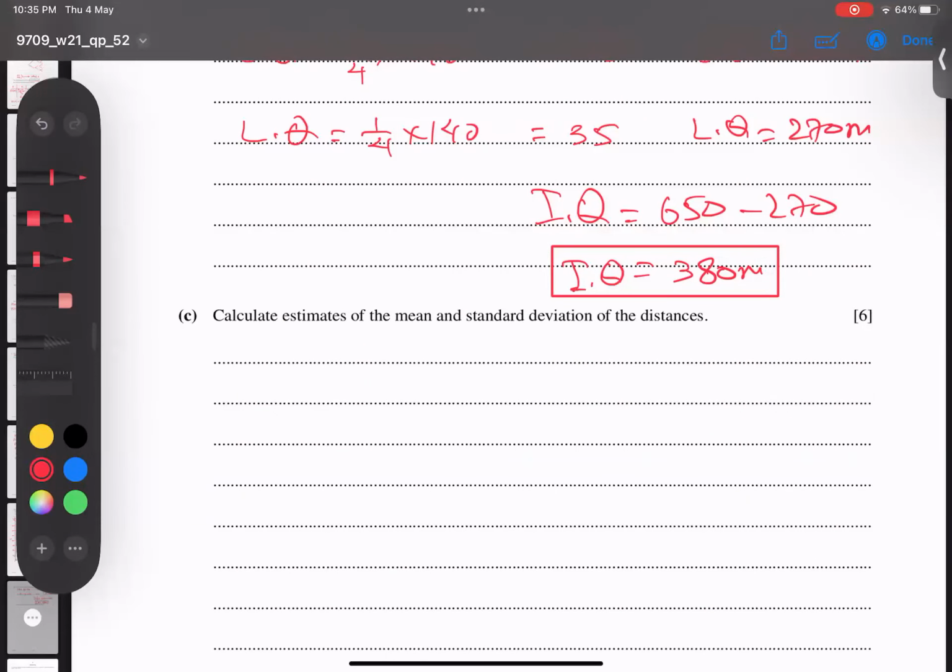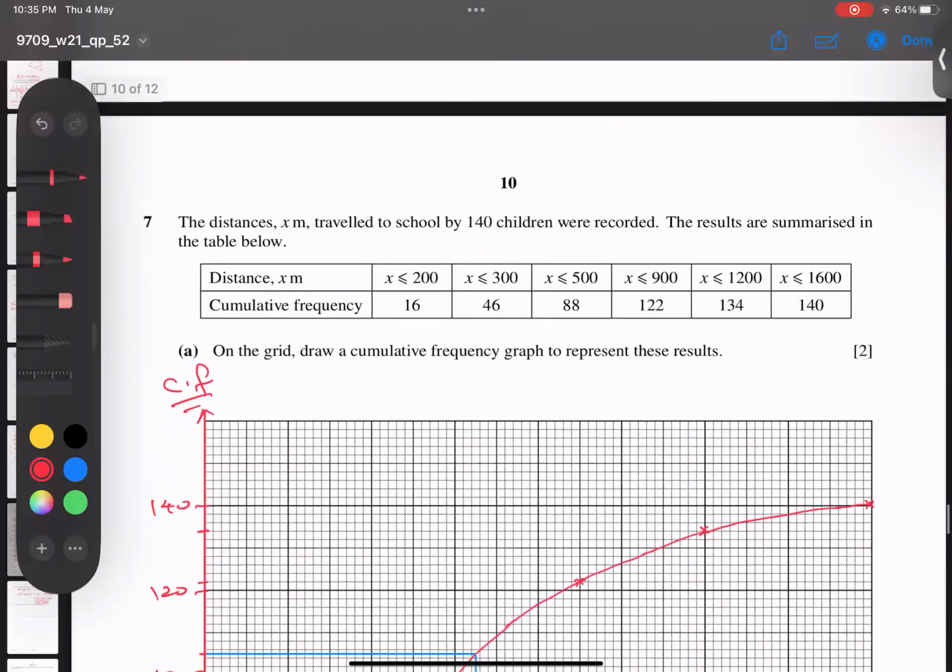Calculate the mean and standard deviation of the distances. So what is the technique to make it? We have to solve the frequencies first, and then we have to proceed. So what is the method, students? I think we have to do it on a table, better to save our time. So for your knowledge, I think I can make it 0 to 200, or I start from a little back.